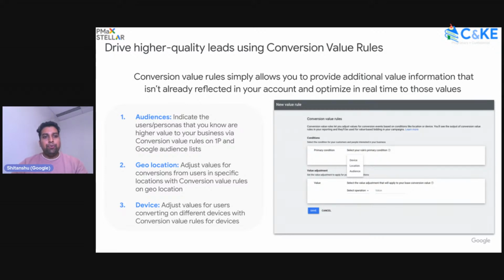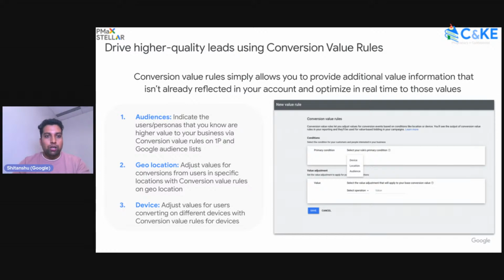So, for example, if I have a set of audiences that are more accurate and have more tendency of converting to my business as in the previous campaigns, I'll select those audiences, whether they are in-market audiences, custom audiences, or first-party audiences. I'll select those audiences and I'll say, hey, if I'm getting conversions from these audiences, my conversion value is going to be higher, which means they are more valued to my business as compared to everyone else.